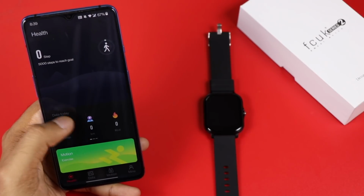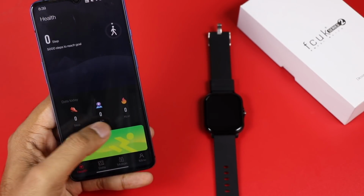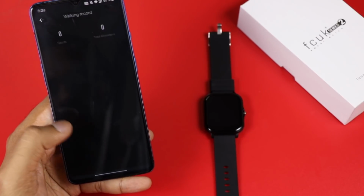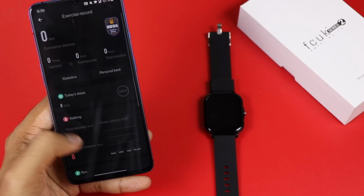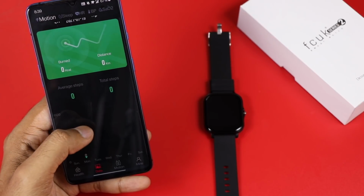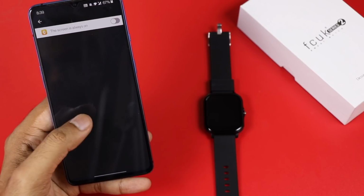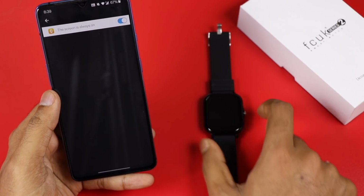Now coming to the interface of the app, it is very simple. It will show you the step count, the kilometers you have covered, the calories you have burned, and it also has the record of what you have done in cycling, exercise, sports, and total steps. Now the data will also be monitored in the second tab, and the third tab will be on motion, and there is an always on screen option, so I'm just putting it always screen on.